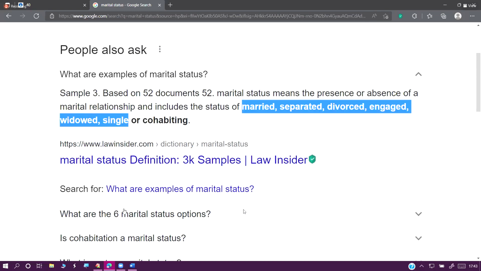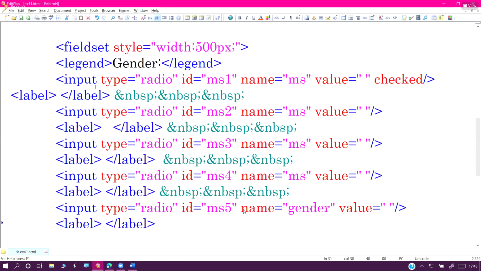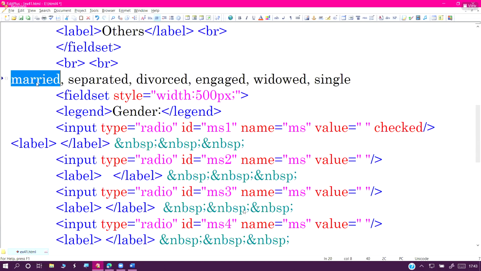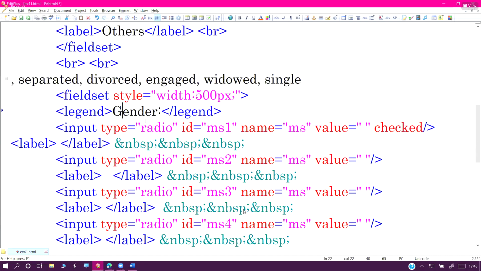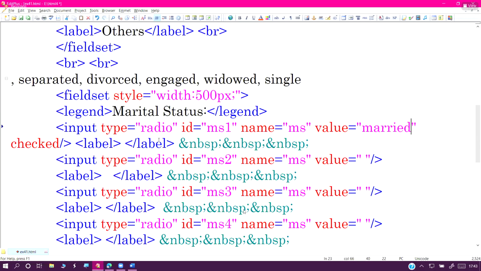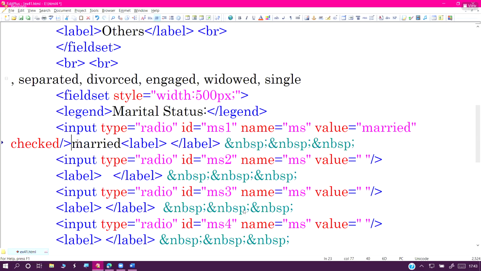So we'll take this: married, separated, divorced, different.